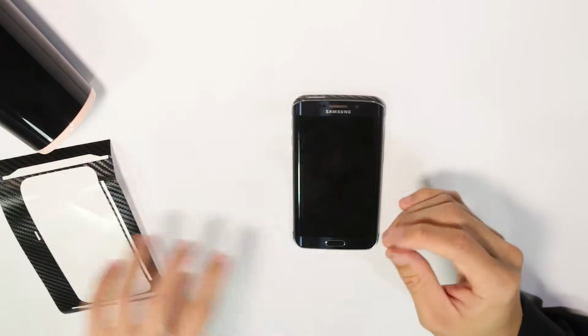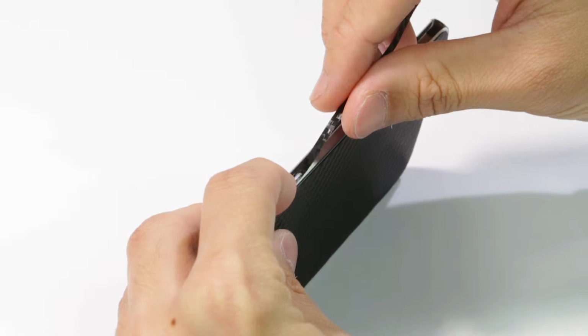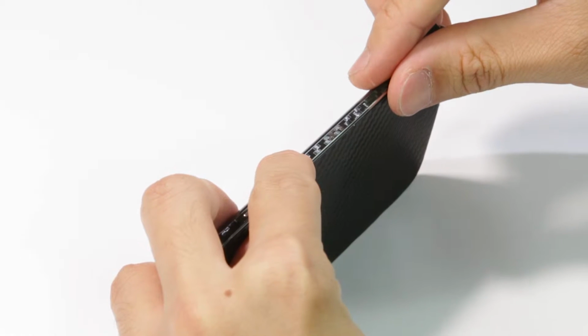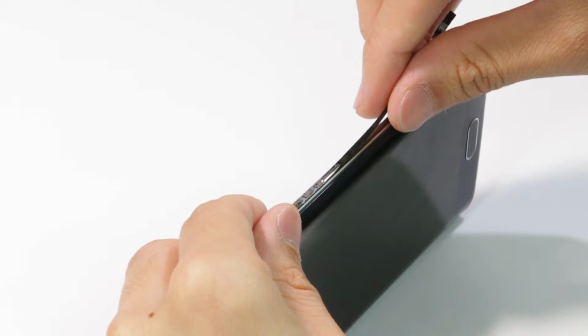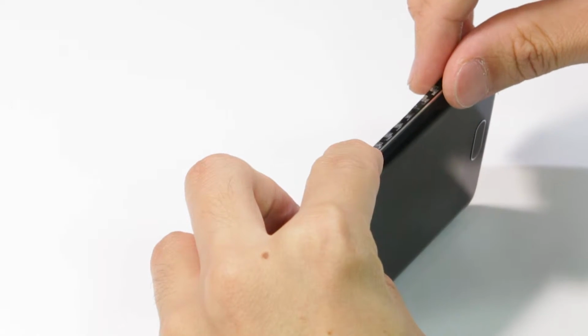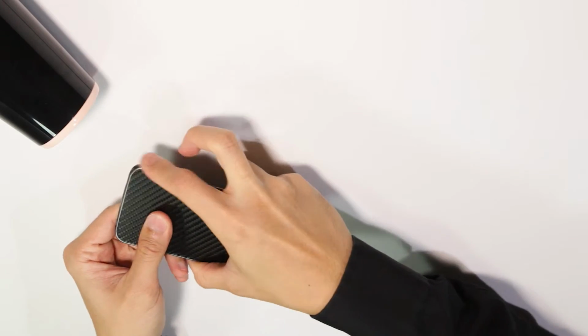Proceed to the left side of the phone. Remove the skin from the backing paper and align it with the volume rocker. Once aligned, apply pressure. Do the same for the other side, using the power button as a guide. Once applied, heat up the sides and smoothen the edges around.